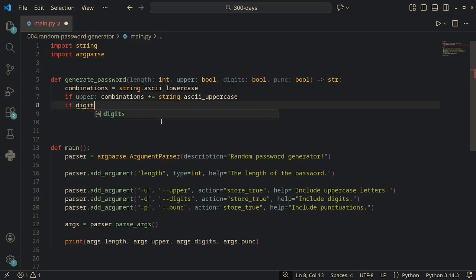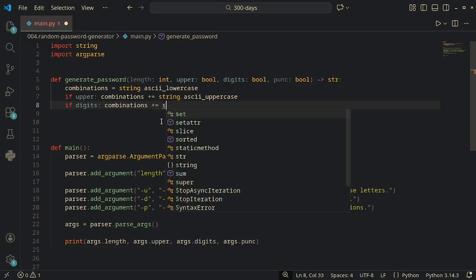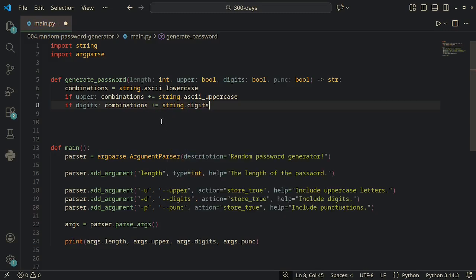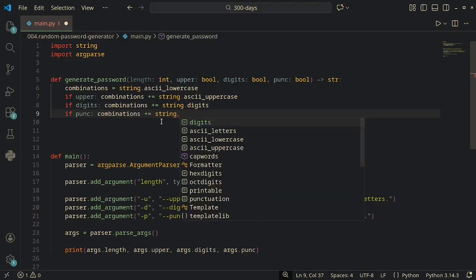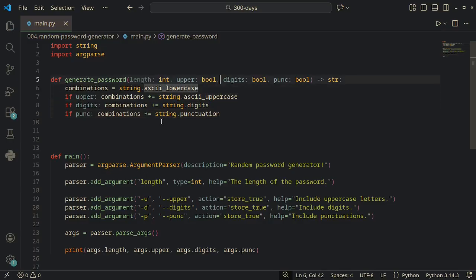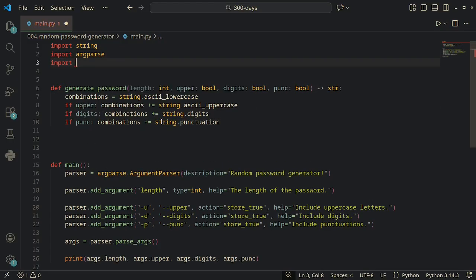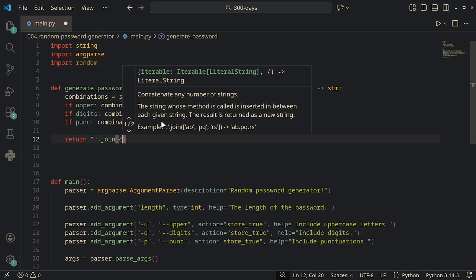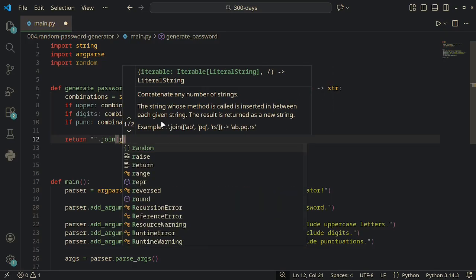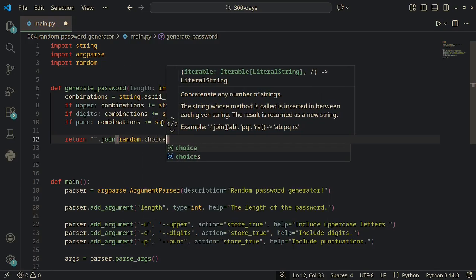Then similarly we need to do such mechanism for digits, string.digits, then if punc, combinations plus equals string.punctuation, like that. Also we need to import random in order to be able to generate a random password. So we can return this .join, then random.choices.